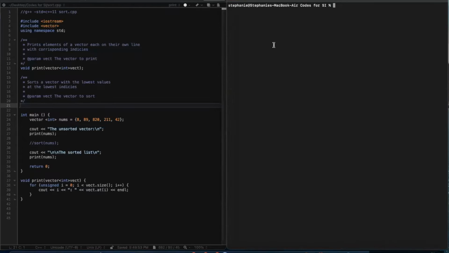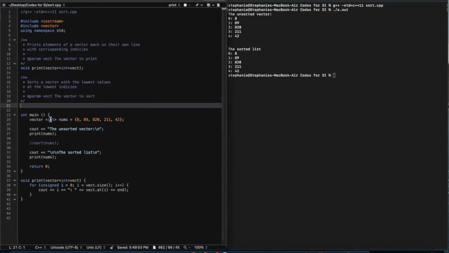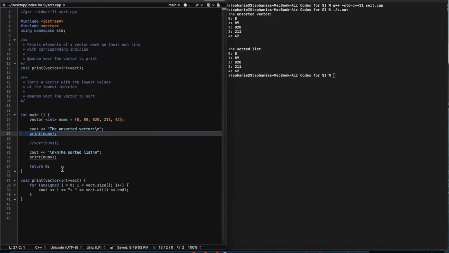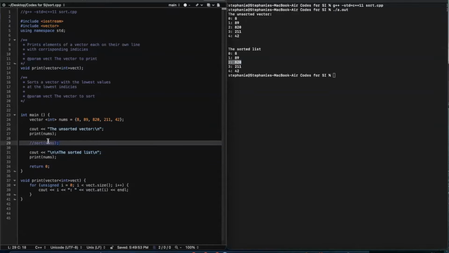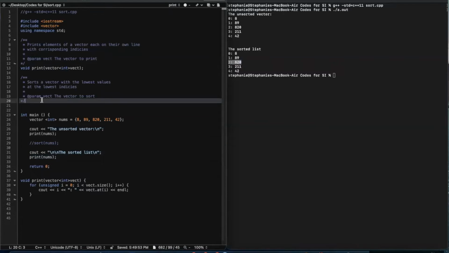It's nothing too fancy, but all it does is we have a vector, and the vector is just the values that you saw on the slides, in that same exact order that we were just looking at. And I just have a print function, which goes through the entire vector, printing each one of them and their corresponding indexes to the console. So I have the unsorted vector, and then I have what will hopefully be the sorted vector after we apply the sort function. That's all we have going on here.